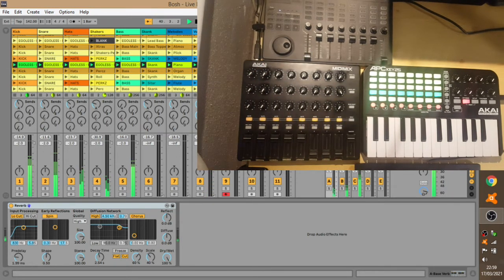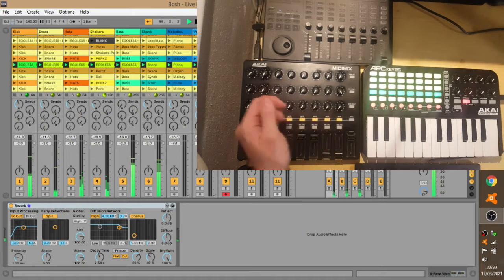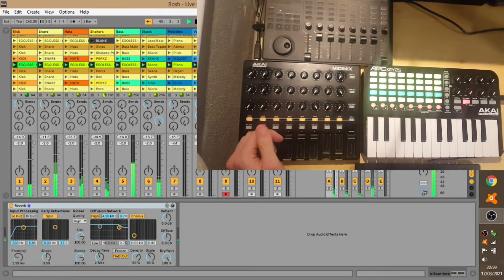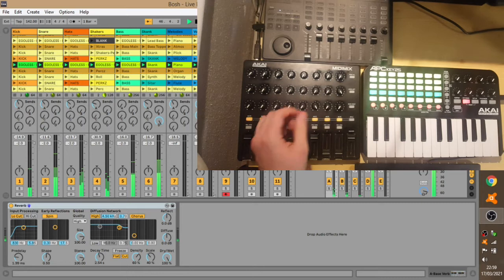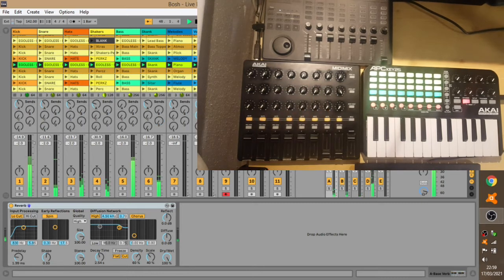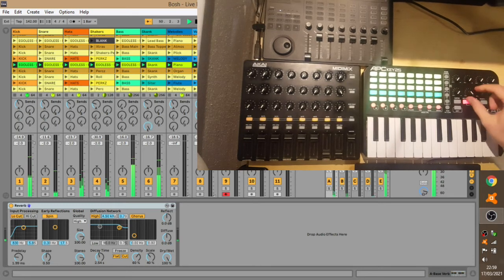I think it's got a really nice sound to it. Let's put the pianos back in. And let's try the reverb on the piano here. And then let's also try that filtered reverb on the piano as well. So you can hear that changing as the LFO controls the filter there.